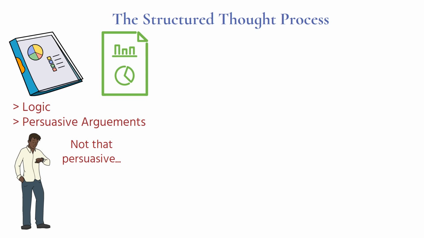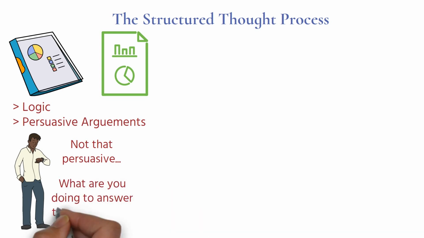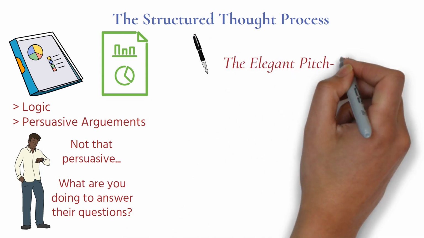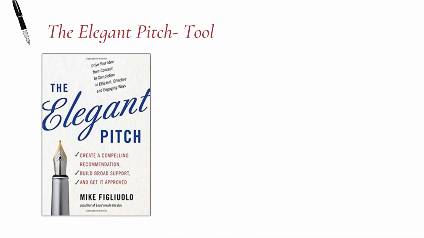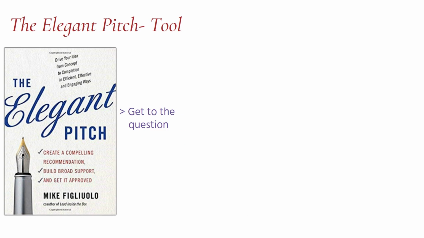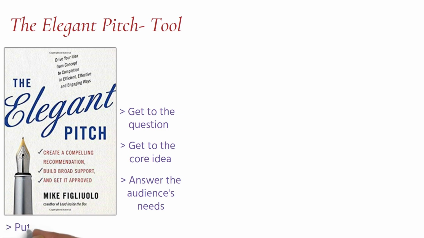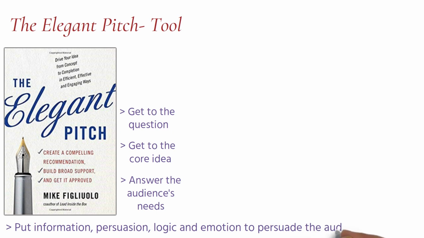Do you know what the stakeholders need to hear from you? Do you know what your customers need to hear from you? What are you doing to answer their questions? That's why I suggest the Elegant Pitch, the Perfect Pitch tool. This is created by Mike Figliola, and the whole idea here is to get to the question and get to the core idea and to answer the audience's needs and to put just enough information and persuasion and logic and emotion in there to help persuade the audience.